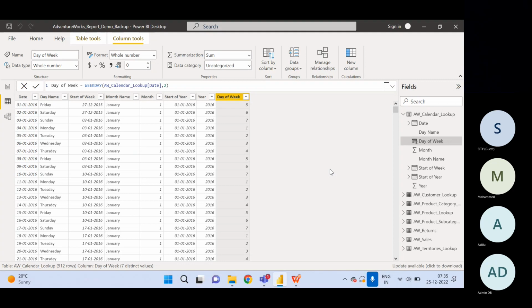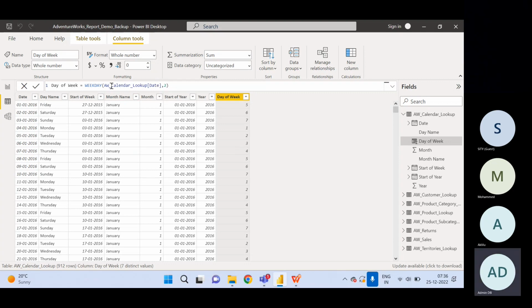Then weekday in parentheses, we put the table name, which is the calendar lookup, AW calendar lookup. And then there is that date. So is that just the actual syntax? Yeah, this is the syntax you have to write. Or was that part of the column name?